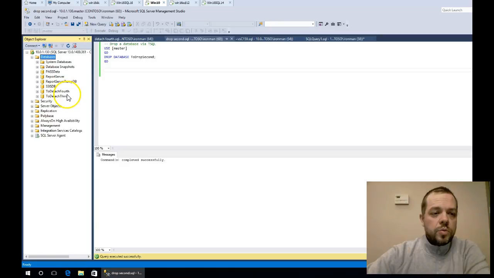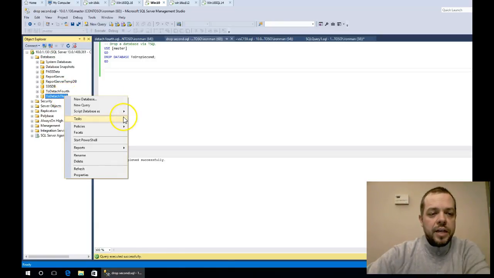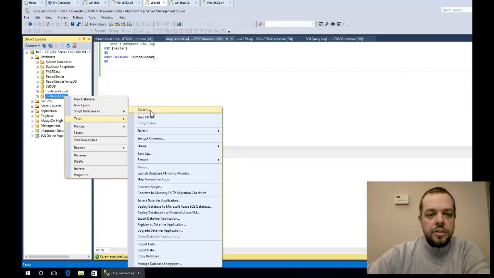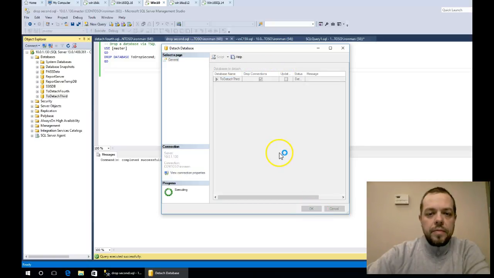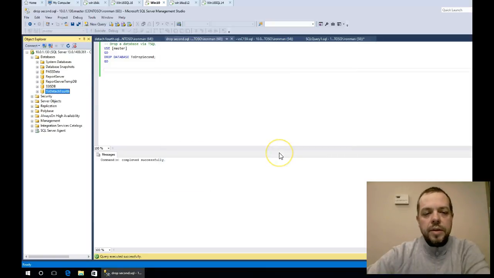The third thing we're going to do is detach. And the difference between a detach and a delete is that in detaching, so tasks, detach, and this is drop connections. Same thing as the other one, just reduces the amount of competition. So, just like the other GUI-based operations, it's going to go ahead and repaint the screen. It's going to refresh it.